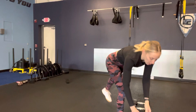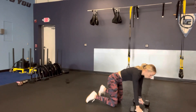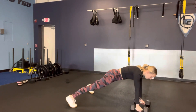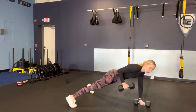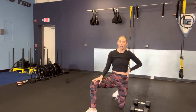And then we're going to go right into a renegade row. For the renegade row, elevate yourself if you need. We're going to go into plank or push-up position — my feet are a little bit wider than normal. As I row one arm, I'm pushing in with my opposite hand. Really think: engage your glutes, engage your core so you're not twisting your hips as you pull. You want to avoid any low back pain.